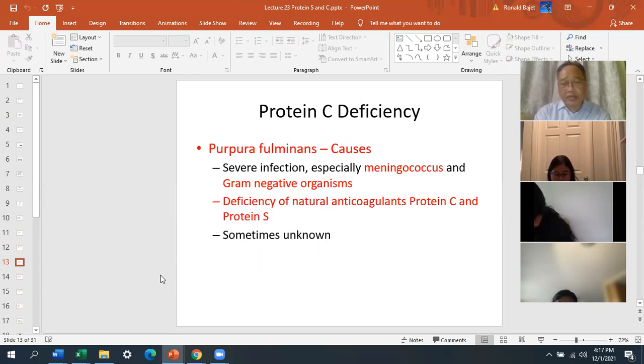Also, you'll have a deficiency in natural anticoagulants. Obviously, with protein C deficiency, you lack the anticoagulants protein C and protein S. Okay, so you don't have the anticoagulants. The opposite of anticoagulants is hypercoagulability, and we're going to get into this. So with protein S around, you're not going to form a clot, therefore anticoagulant. If you lack the protein C, then you're going to have a hypercoagulability where you have a tendency to form clots. And another cause of protein C deficiency is listed as unknown.